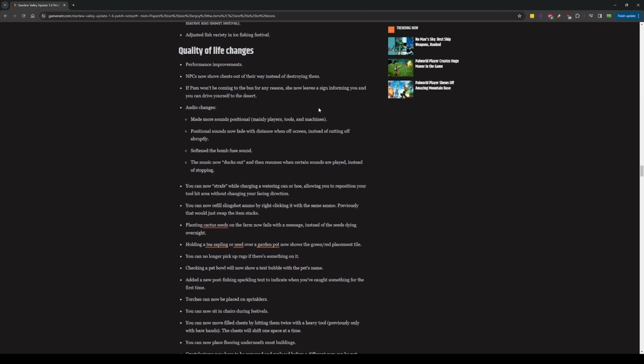For the most part, the rest of this, there's definitely some things that I want to highlight here. Performance improvements are always good. NPCs now kind of shove chests out of their way instead of destroying them. So, they used to just destroy, which was never fun. If Pam won't be coming to the bus for any reason, she now leaves a sign informing you can drive yourself to the desert. This is also a nice feature change.